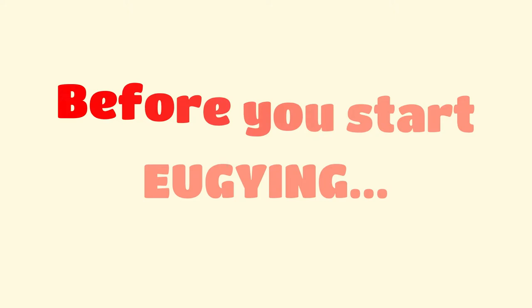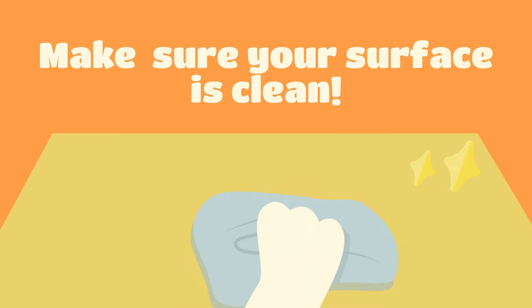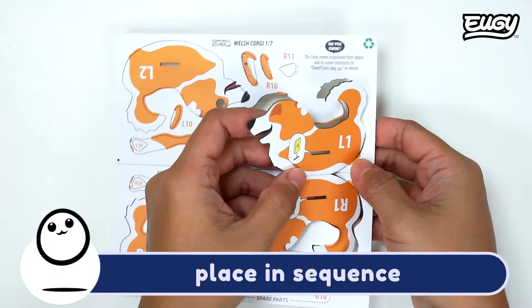Before you start EUGYing, wash your hands. Make sure your surface is clean. Let's begin. Push out each piece and place in sequence.